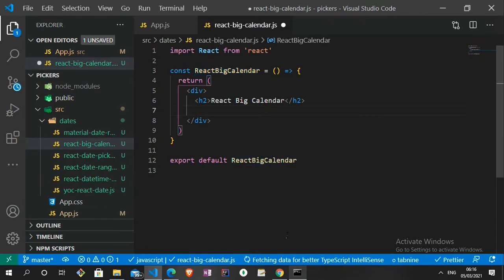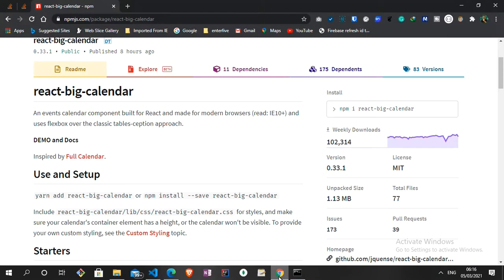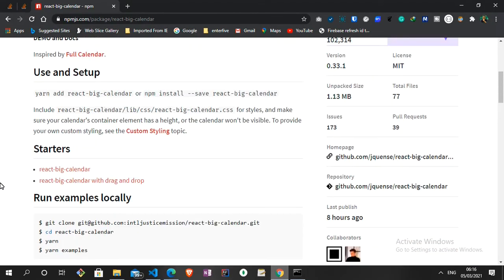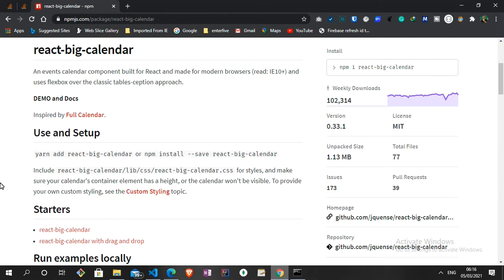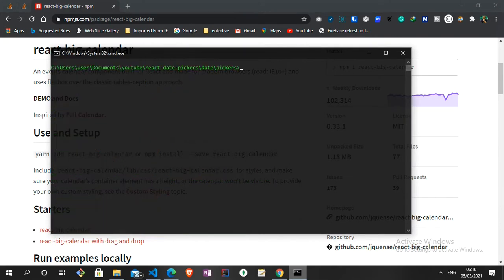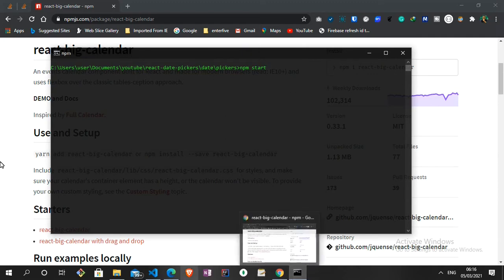Moment is a date library on its own and it's going to help us in our implementation. You can see this has a weekly download of about 102,314, which is a whole lot. So this is highly used. So let me run our server, npm start.